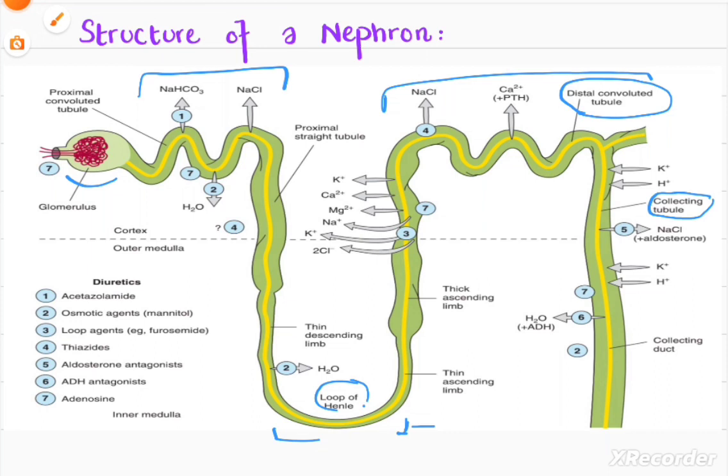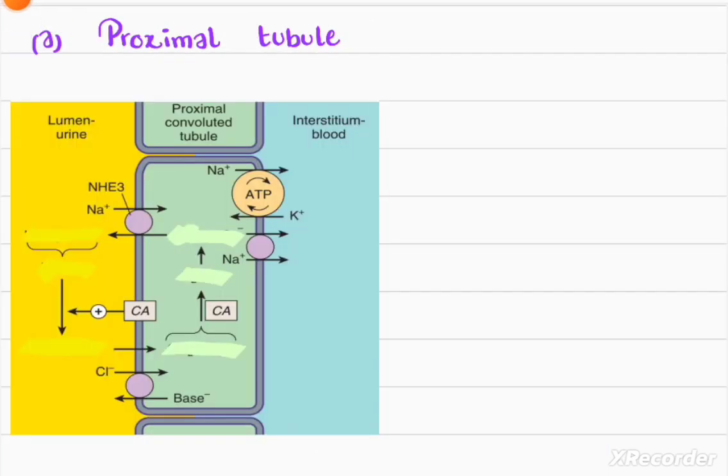So moving on, the first structure of the nephron was the glomerulus, and the function of the glomerulus is to make glomerular filtrate. There is no reuptake in that area, and all of the blood is filtered, and the glomerular filtrate is then transferred into the proximal tubule. So the first segment that we are going to be discussing is the proximal tubule.